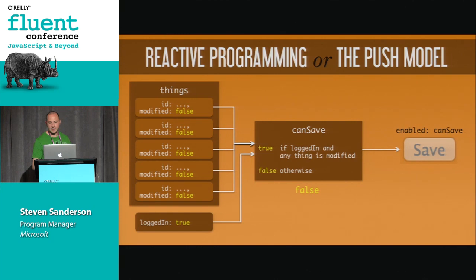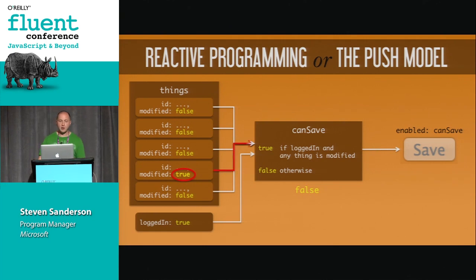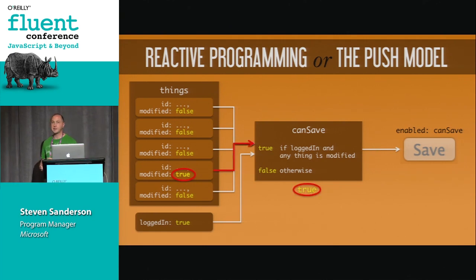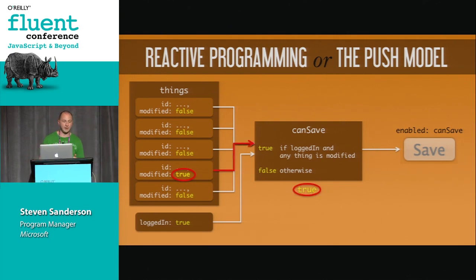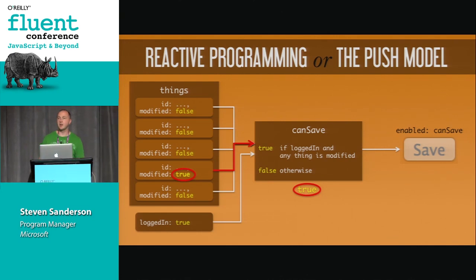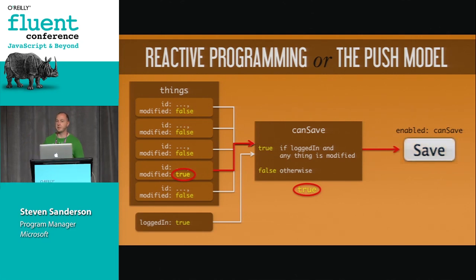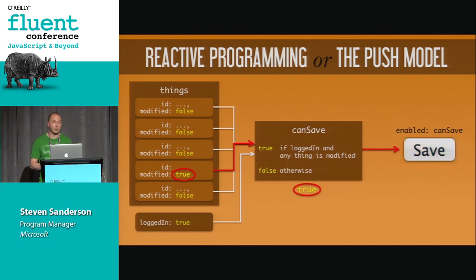Now, the thing that's reactive here is that if something changes in the underlying data, like let's say something becomes modified, then Knockout knows that that's going to affect the canSave property, and it will automatically reevaluate it. You don't have to tell it to do that. You don't have to set up relationships manually like you would do with most other libraries. That's just automatically interpreted by the framework there. And so that will cause the button to become enabled without you having to write any other code.